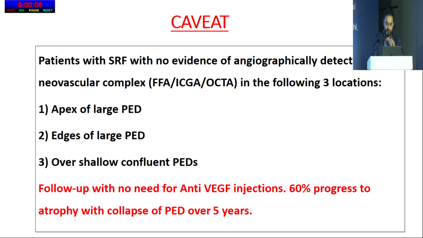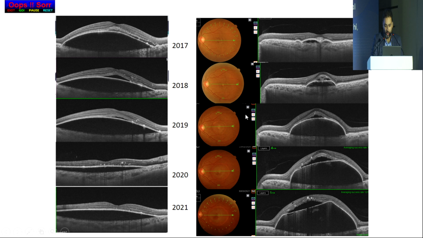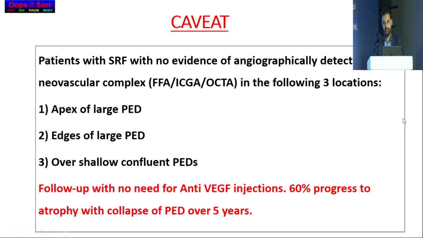The subretinal fluid can be present in any one of three locations, the third of which is the case that I showed. You have your shallow irregular PEDs, or your FIPED, and you have a sliver, like a drape, of subretinal fluid. The other can be presence of fluid over a large PED at the tip, almost like a cap, and at the edges where that PED joins the normal retina. So presence of subretinal fluid over a large PED, or at the angles, or over shallow irregular PEDs with a sliver of subretinal fluid drape, in the absence of any angiographically detectable membrane.